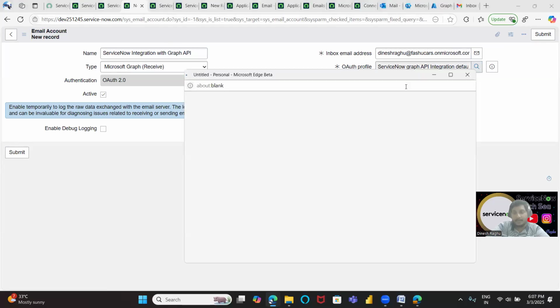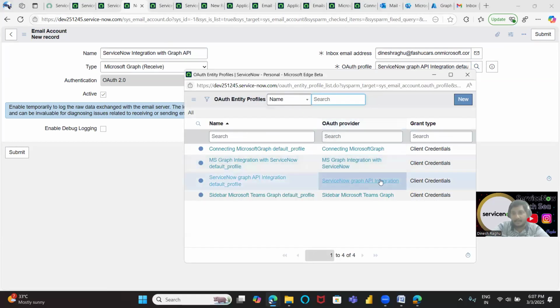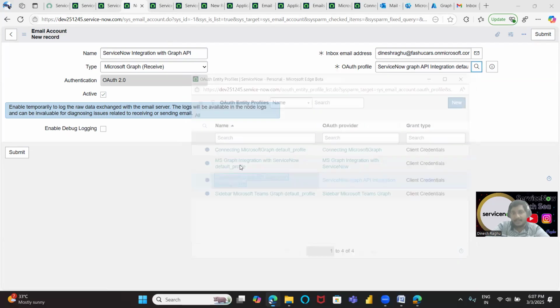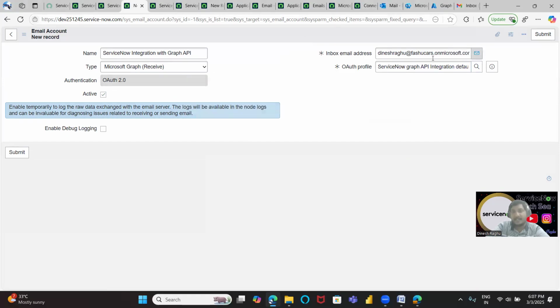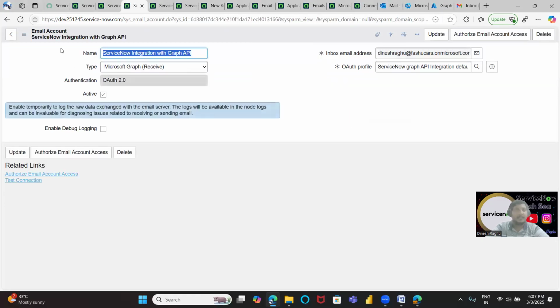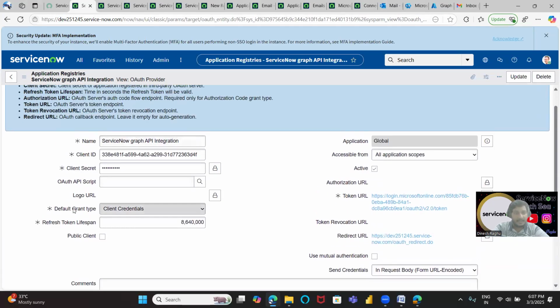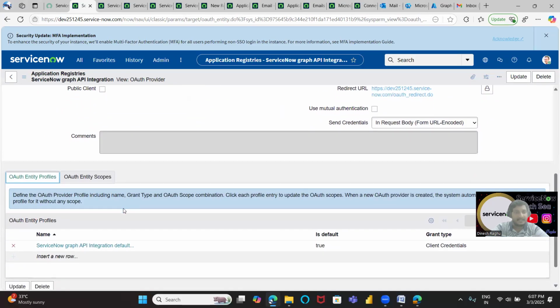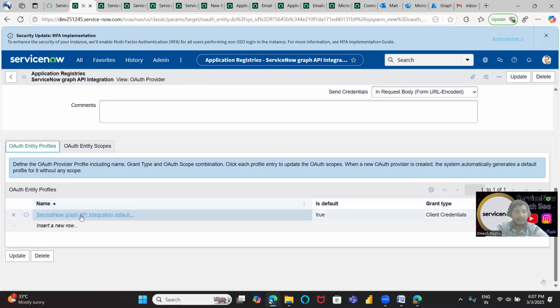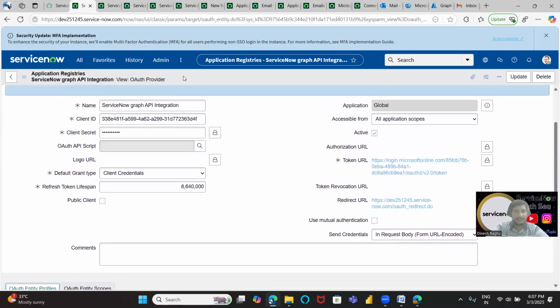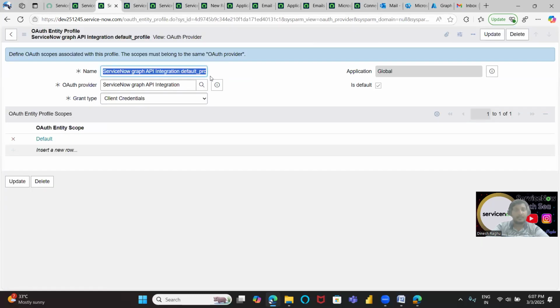You can also identify it from the OAuth provider, ServiceNow Graph API integration. Once we changed it to client credentials, it got updated in the email accounts. So always remember, we should choose the default grant type as client credentials, and in the entity profiles also, we need to choose client credentials. Now the email account setup is completed.